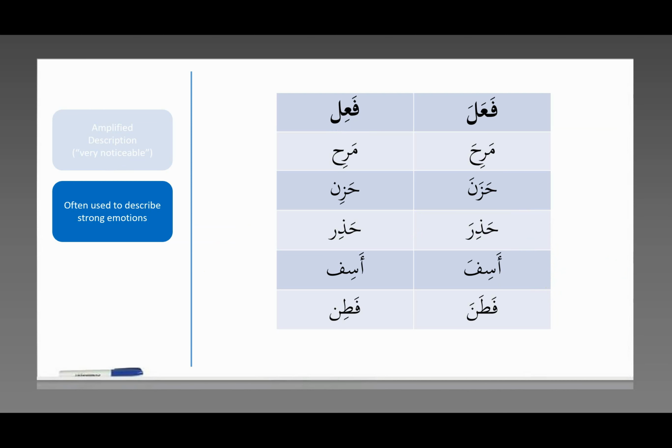And lastly here, fatina. Fatina means he was sharp, astute, very intelligent. And this usually refers to someone who's articulate. He knows how to present an argument. He has a good comeback to things. He knows how to debate, things like this. So when you see someone like this, your reaction is pretty strong. Like, wow, he's sharp. That's where fatin comes from. He's sharp, astute. He knows what he's talking about. So when you see someone with this trait, it falls on the fa'eel pattern because there's a strong emotion along with that, and it's very noticeable. That's what this fa'eel pattern is for.